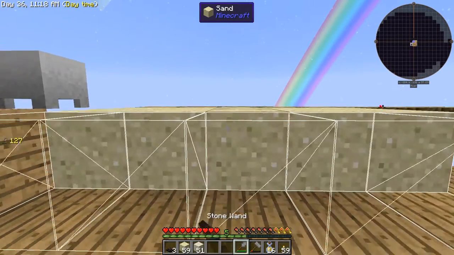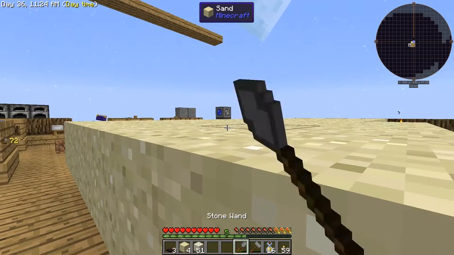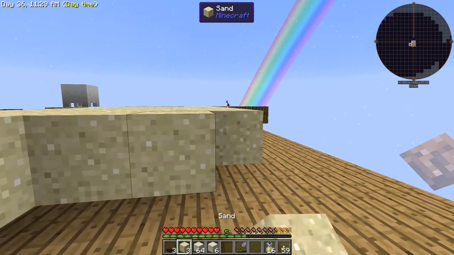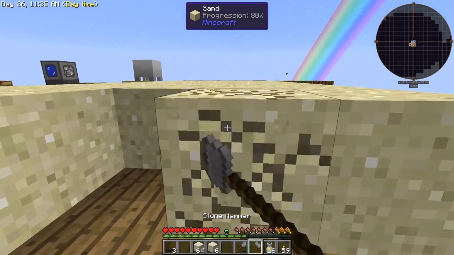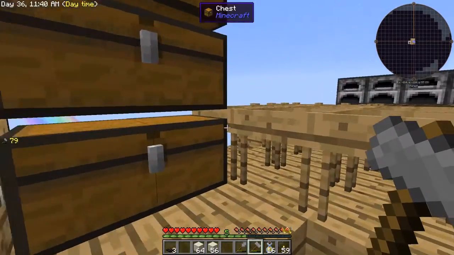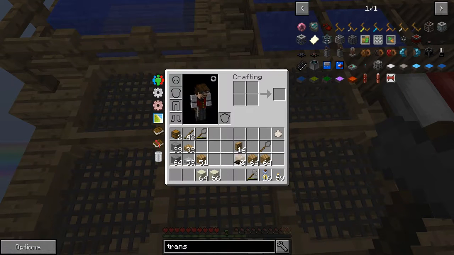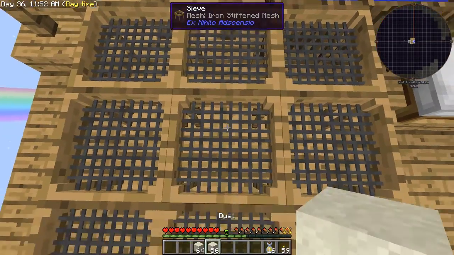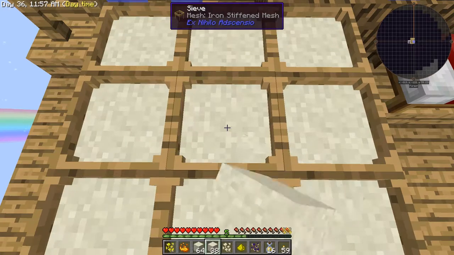Okay. Getting there. Okay, we'll try the dust here. So we'll see what we get. I'm gonna clear this out so I don't need it. Okay. If we get redstone, it'll probably show up on our hotbar, unless it fills up with lots of other stuff.